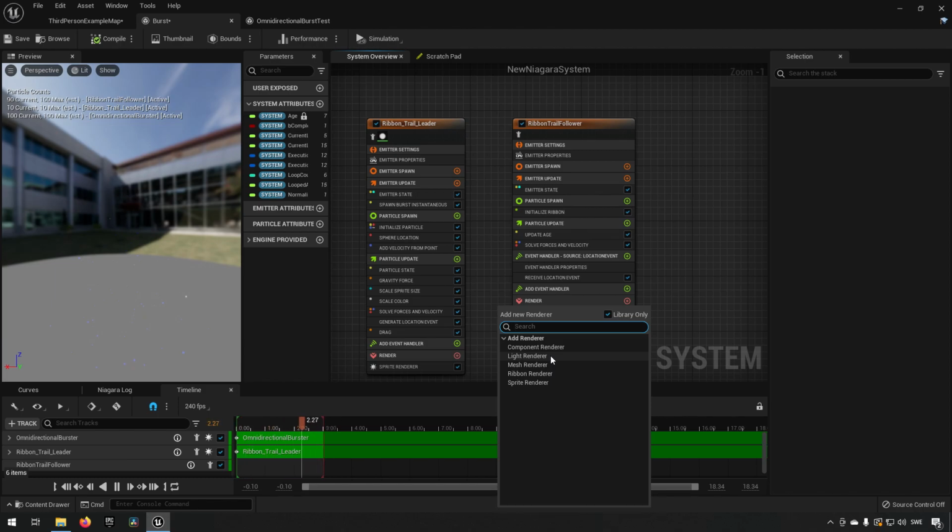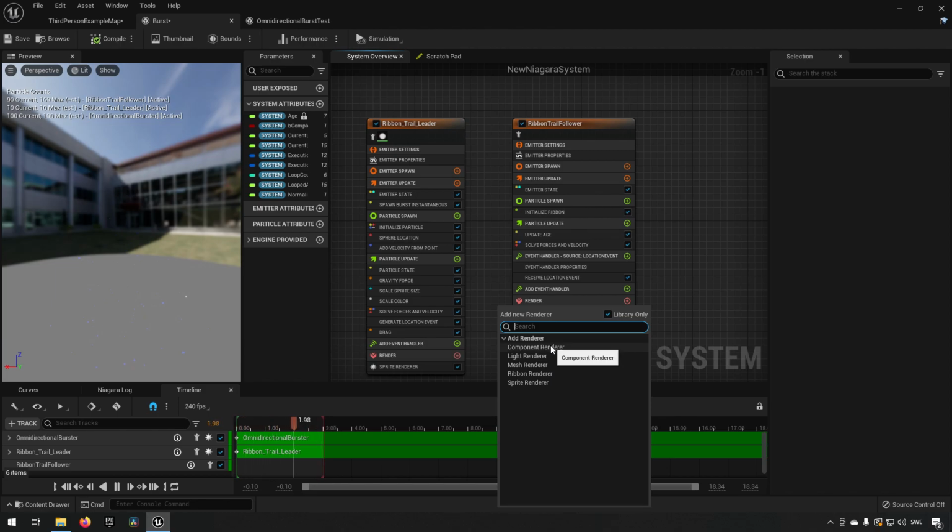Because light might be a bit computationally expensive sometimes, you might not want to have all the different sparks emit lights, but have maybe half of them or a tenth of them emit lights. Then doing it this way would still give the impression that they're giving off lights, but not be as expensive, for example.